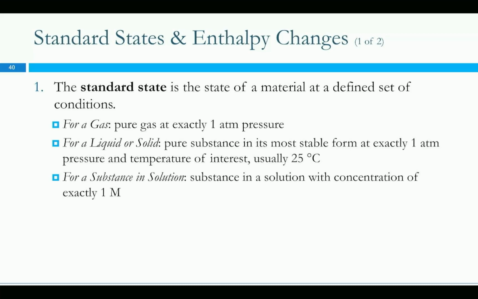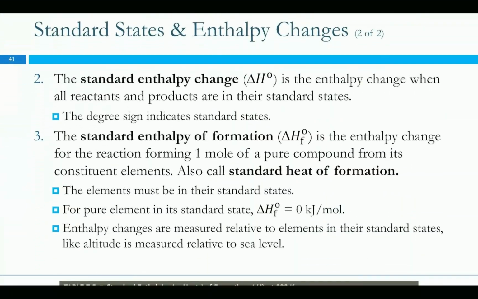And then if you've got something in solution, then that's exactly 1 molar of that solution. So really they tried to pick, in the case of temperature, a convenient temperature, easy to do in a lab. And then for everything else, pressure is 1 atmosphere, concentration is 1 molar. Make the numbers as simple as possible. If you get to define things, then make them simple.